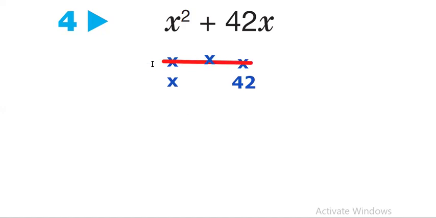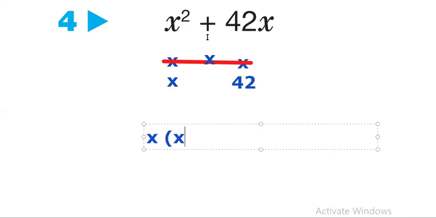Okay, here we have nothing in common, so the only common pair is the x. Now, we write the common pairs like this, x. If we have other common pairs or other common elements, we're going to multiply the common ones by each other. But here, because I have x only, I took the x only. Now, after writing the x, you're going to open a bracket. Now, look at the first group. What did you leave in the first group? Very good, we left an x. So we're going to write x inside the bracket like this.